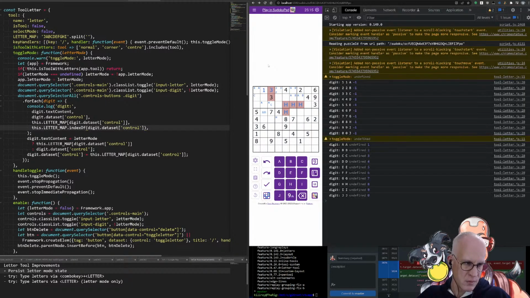We do this, it should map correctly back to 1 through 0. And we can do this via letter mode here. And the text can be the same as the dataset, right?